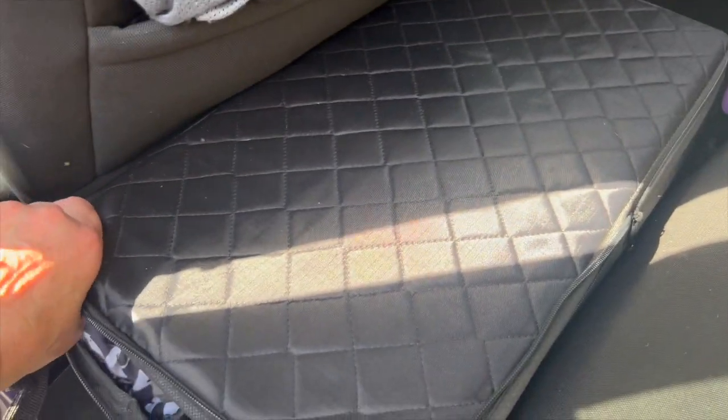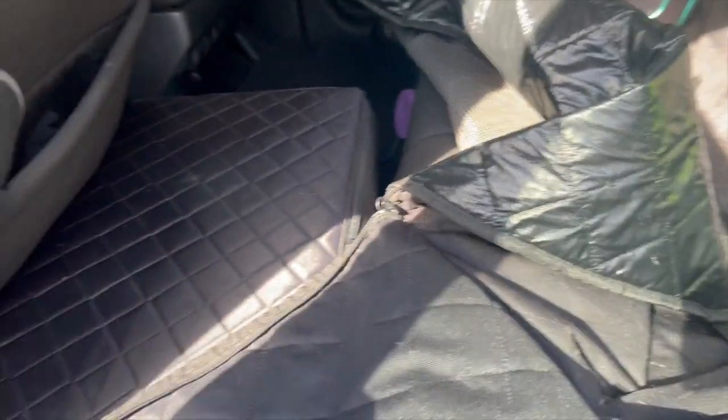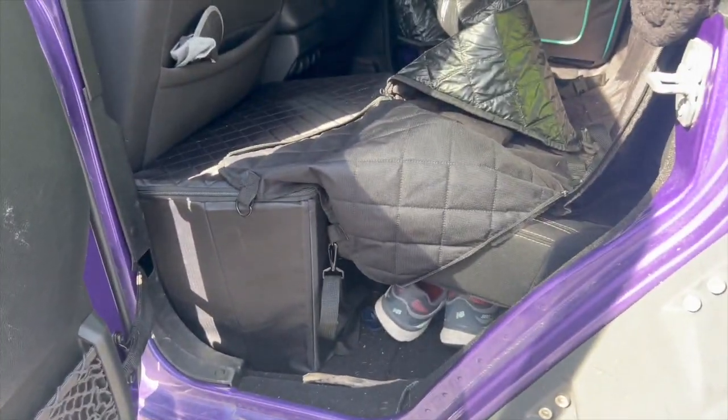If you have kids, if you don't have dogs, you have kids or grandkids, this thing is great also. Now keep in mind, it's on the floor in the back, so you don't have leg room on the side where it is. But if you don't need the back seat on one side, this thing's awesome. Could it also go back here? Yes, it could, but I wanted it for here. It's always just me, my hubby, and the dogs, or it's just me and the dogs, so it's perfect.